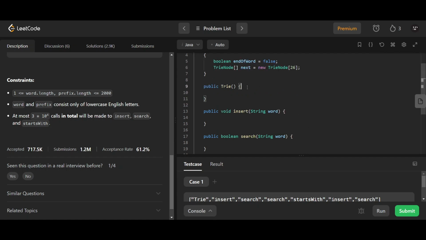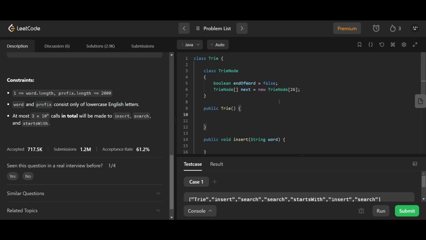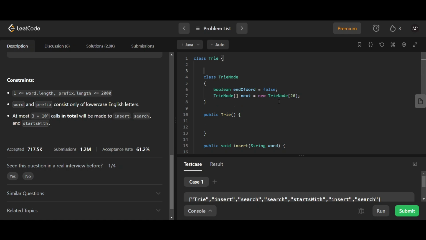Now, when you're initializing a trie, you would want to initialize a root node, right? So in the trie, let's maintain a TrieNode called root, which is null, and here is what you do: root equals new TrieNode. So now in root, it has an array of nodes, and all of those nodes are null.